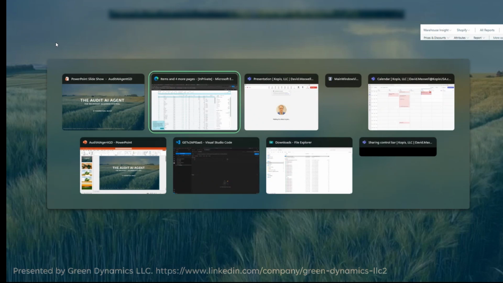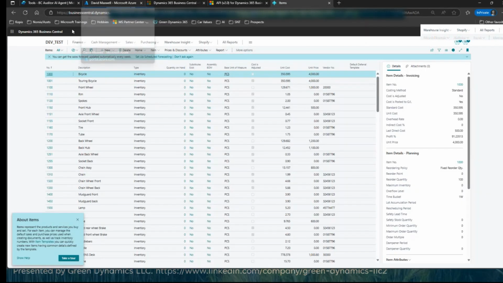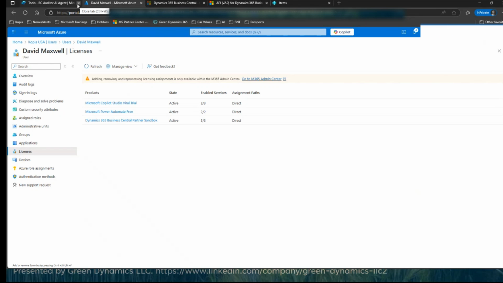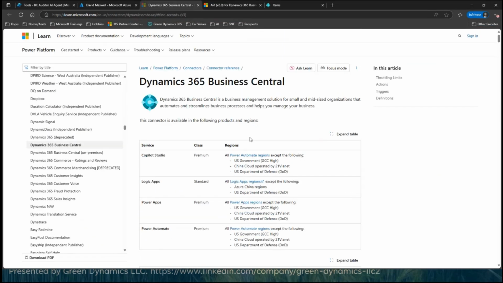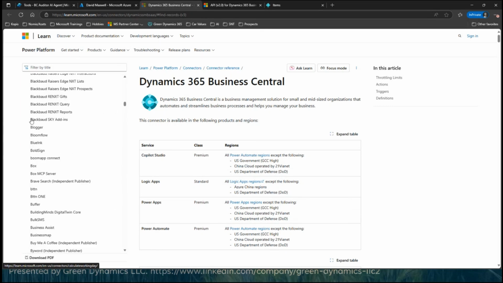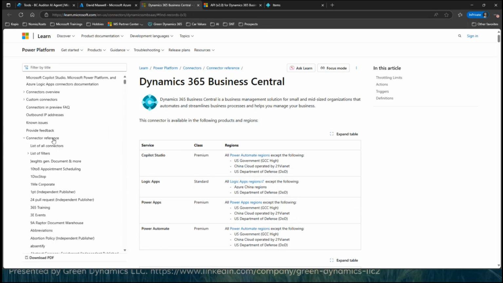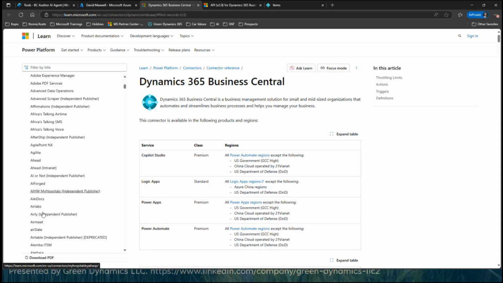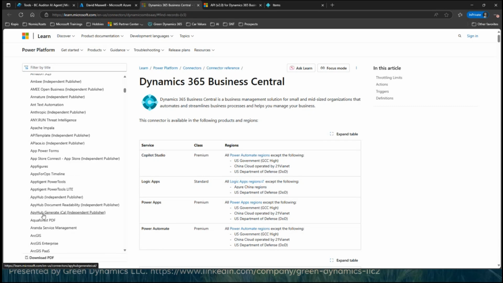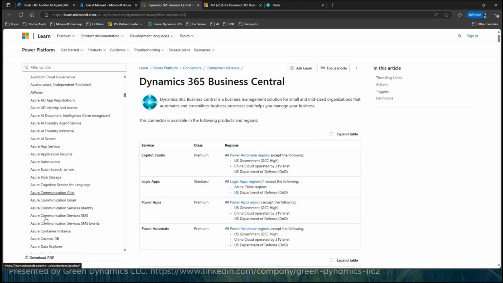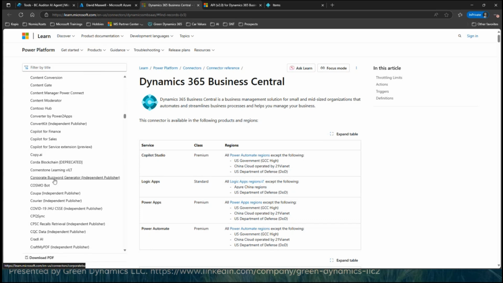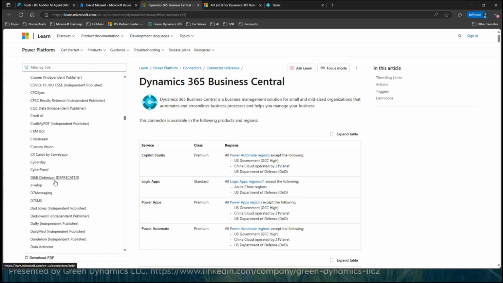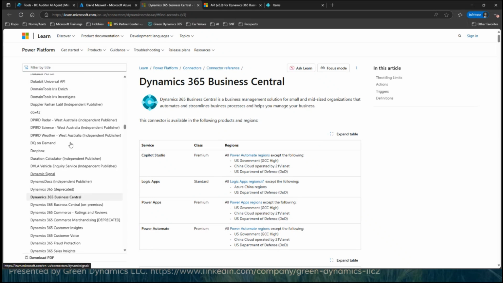Now I'm going to show you what I think is behind these connectors. I think it's pretty important that you understand the connector component. Why does this connector work the way it does and give us these results? Microsoft has provided all of the connectors. So you see all these connectors on the Power Platform. It's an amazing amount, and that's basically what we see when we are selecting a connector on the Copilot side. So the connectors, many of these are probably built for Power Automate, and we're just borrowing it and using it for Copilot Studio as well. And so got a ton of them in here.